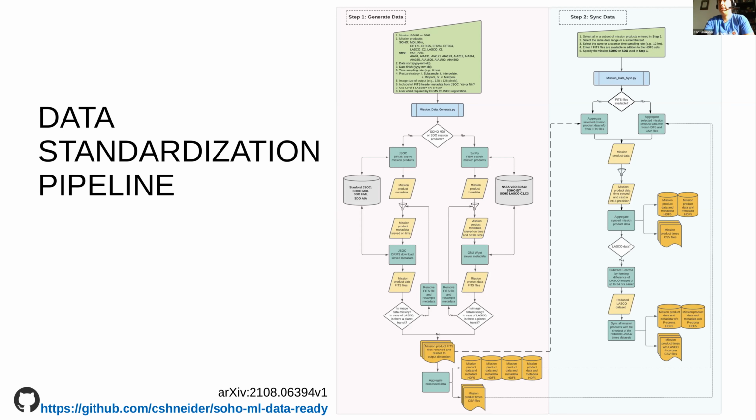And step 2 is the synchronization step, because for machine learning, one wants to have all the data products as close as possible in time, so basically for a given timestamp. In this part of the pipeline, that's done, again producing the synchronized HDF5 data cubes per product, but now with the timestamp synced across different products, along with the CSV files again.